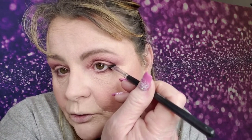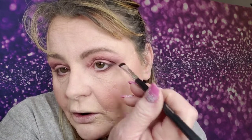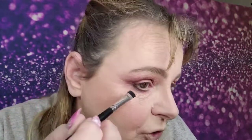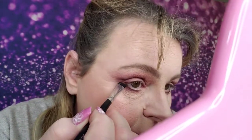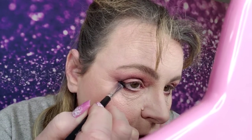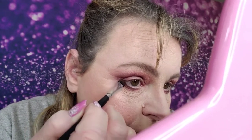Now I'm going to come up into that little area, see where the top fold stops? I'm going to lay that right at the corner of my eye. See how I just filled in that little tiny corner just to pull that eye up? I'm going to do the same thing on the other side. Now see, I have kind of a wrinkle there, so it's a little bit more difficult. So you're going to judge it. You're going to lay it down. Don't move your eye. You want it very relaxed. And you want to sit that down. Lift those lower lashes and sit that right there. If you feel like it's looking a little low, you can even come a little higher. There we go.